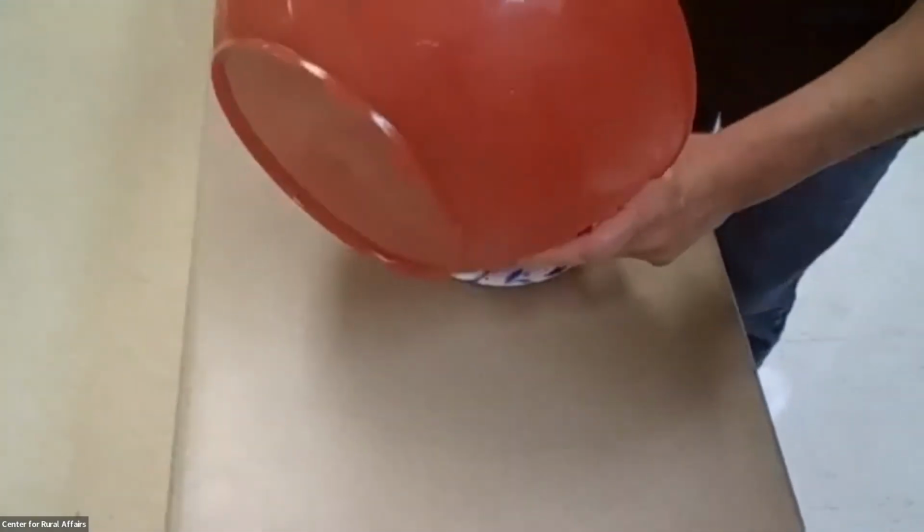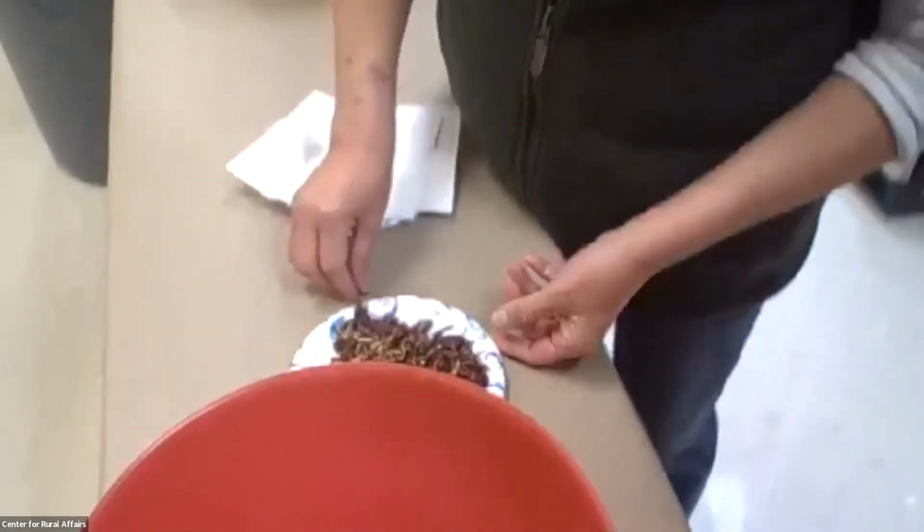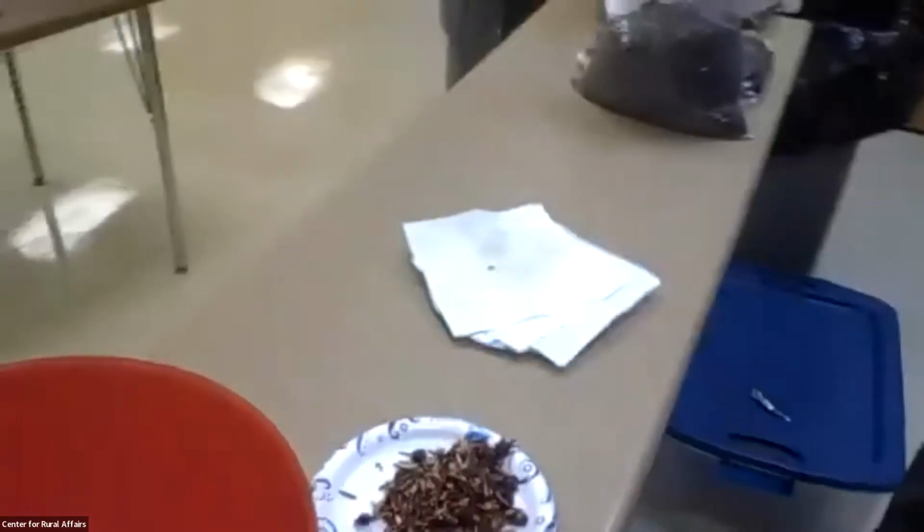And the other way that we can do this too is do it the same way, pop it like that, and then just put salt on it and eat it when it's warm. So it's a little bit different texture than popcorn. It's more chewy.